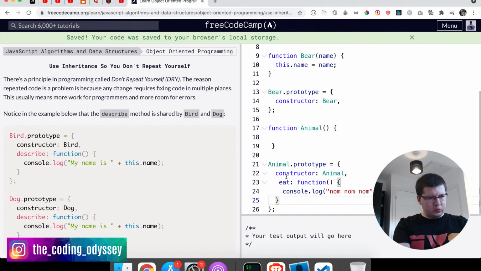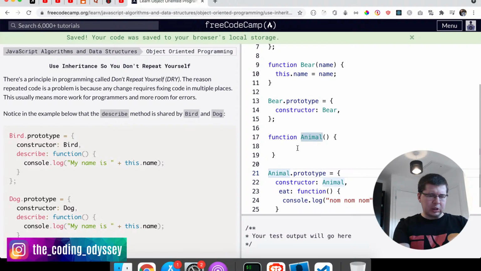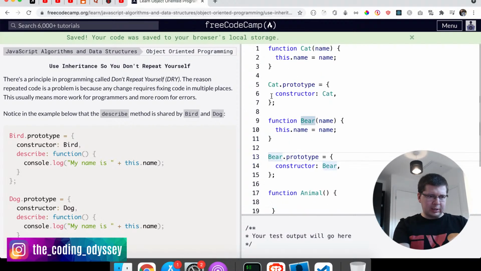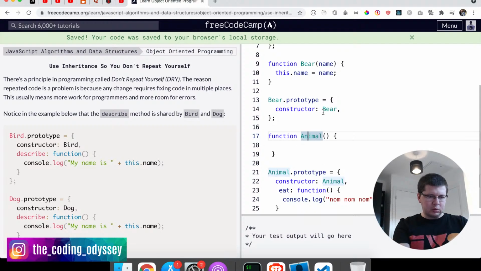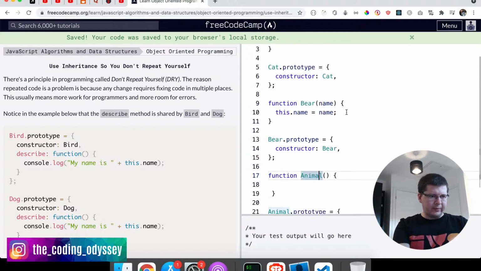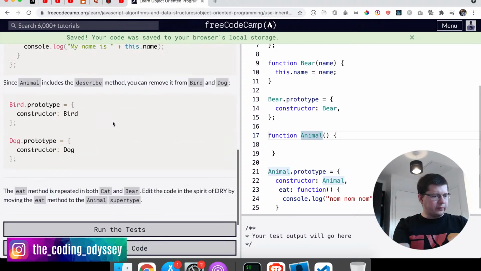And remember, you put this id function method here because when you have created bear and cat... I don't really understand what they're doing here, because if you're doing this, then the cat and bear should have been created with the Animal constructor. So I guess they'll explain that in the next lessons, because to have this id method here and be able to use it here, the bear and the cat should have been created using the Animal constructor. Okay, let's go forward.